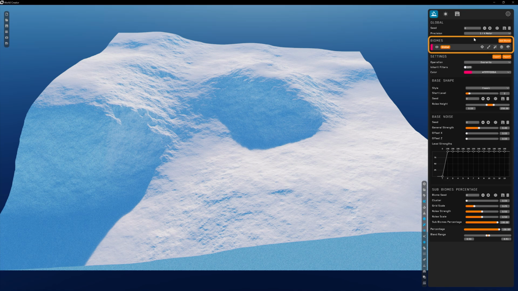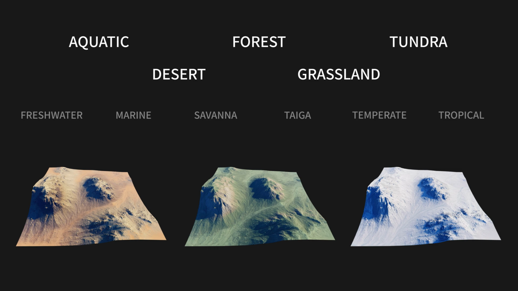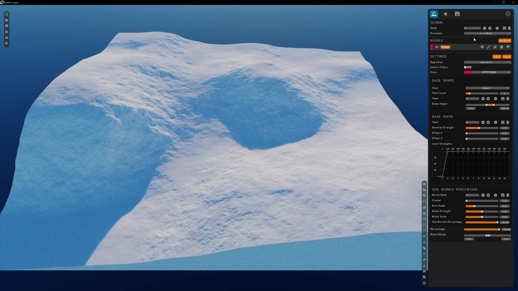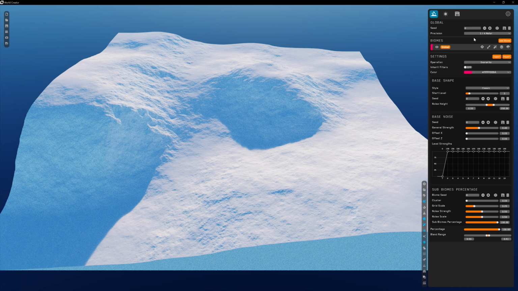The next area is the biome section. Biomes are the different types or different zones of ecosystems on our planet. In World Creator, this is very much the same in principle, but it is so much more. Think of biomes as both a separate layer of detail or a specific area on the terrain of focus. It can be a masked area, it can be an overlapping area, or it can be an area just for sculpting. I'll dive more into this in the next video, but the point here is that the settings section below are the same settings available per biome.